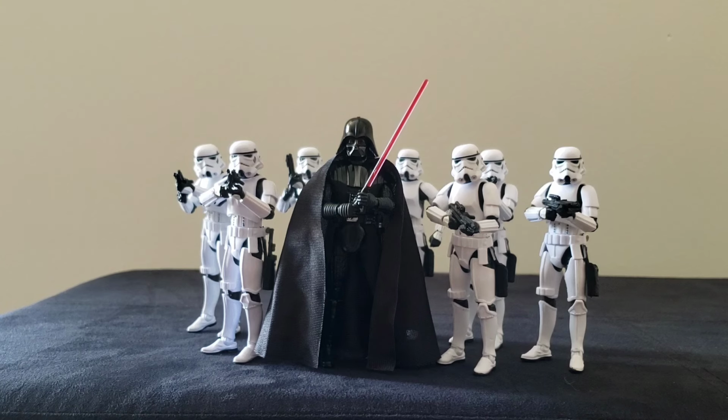I still really like the Rogue One Imperial Stormtrooper as well, and it's the one without the rocker ankles, and then it's missing the holster. And the biggest plus for that one is you can actually put it on a stand. The hole in the foot is deep enough to where it'll work. Yeah, at some point I'll have to invest in the stands that the foot slides into here pretty soon.